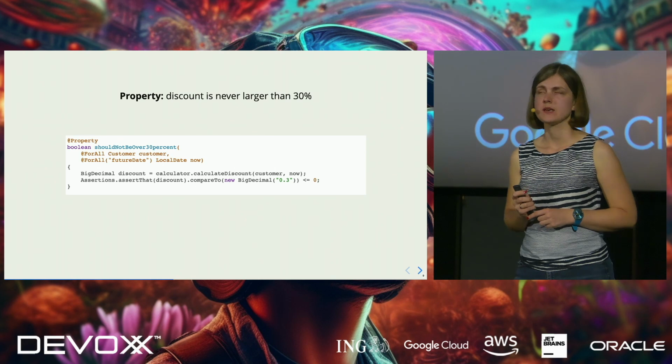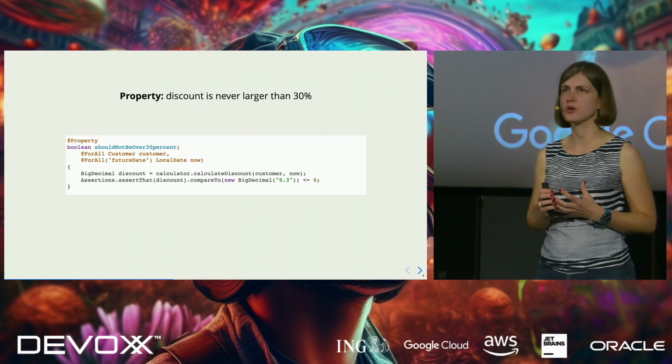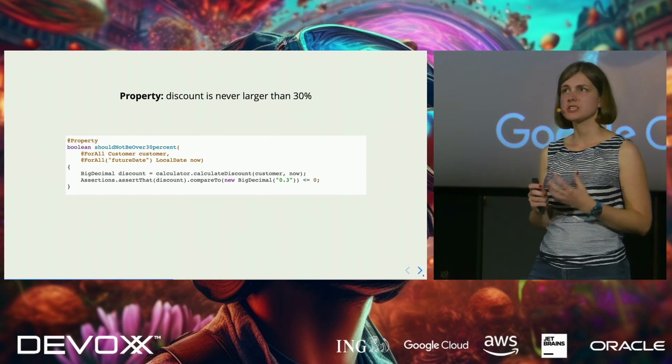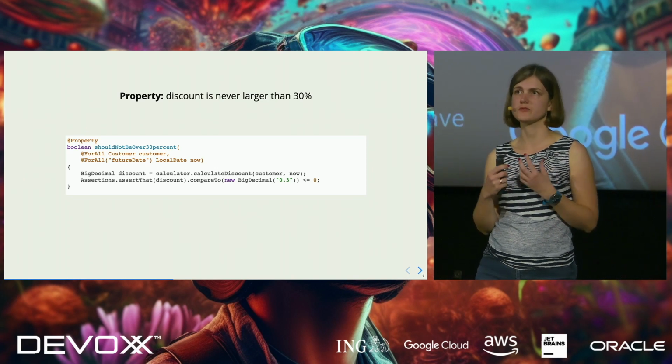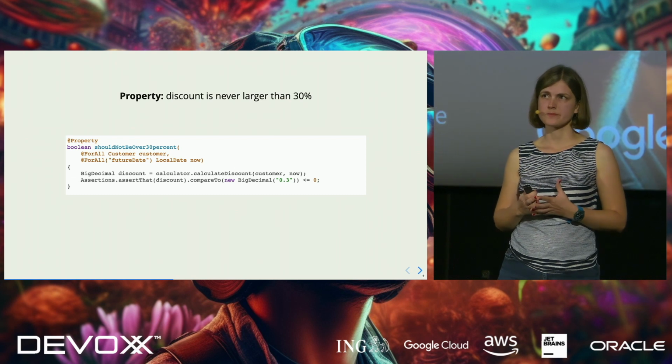I said random, but it's actually something much more than random. It's something that I like to call nasty randomness or tricky randomness. Because actually a good library will have some heuristics which will try to define data which is more likely to break your code.